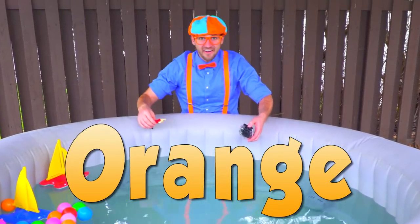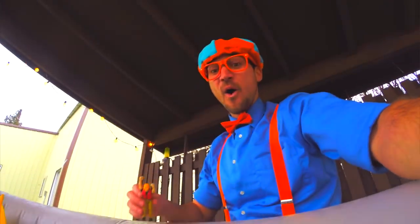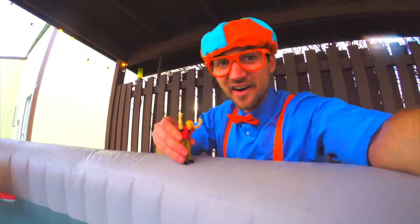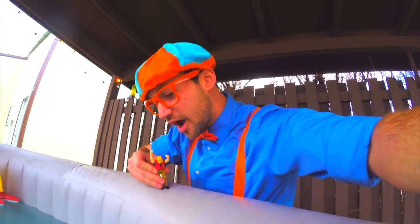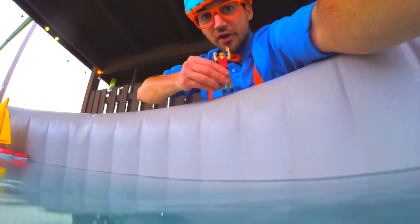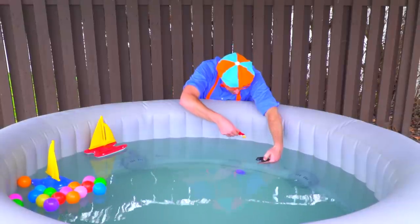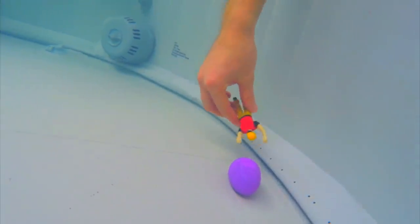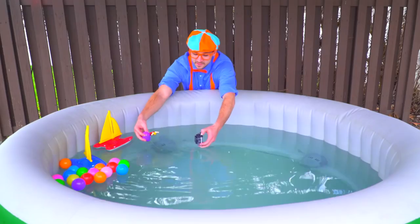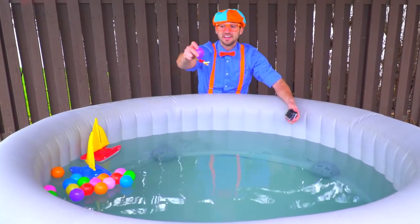Yay! All right, one last egg. Wow, one more egg, and it's the purple egg. Oh, this is gonna be fun. All right, construction worker guy, you ready? I'm ready. All right, here we go. Hold your breath. Whoa! We did it! Look, it's the purple egg!